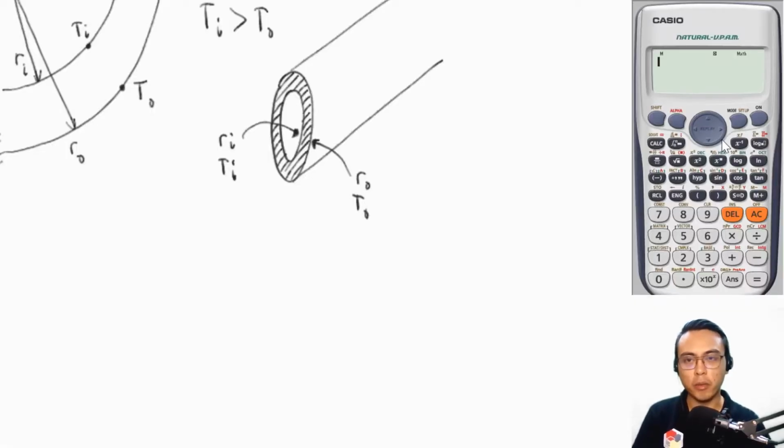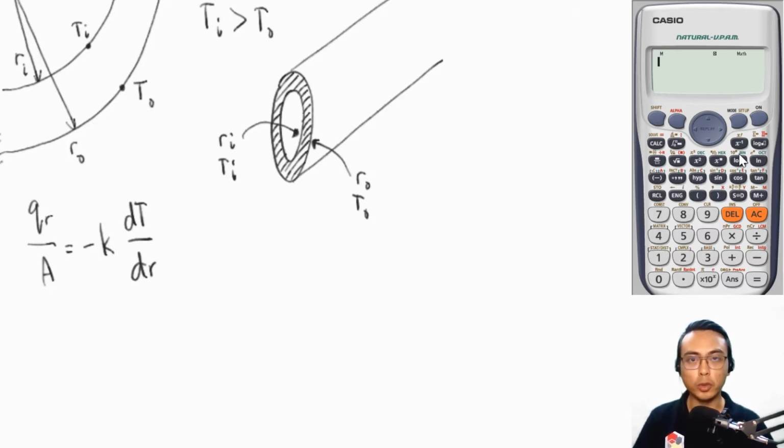Let us start by reimagining our system. So I have redrawn the system here, just a little magnified, for you to be able to see the inner radius r sub i and the outer radius r sub o. Now remember that we are looking at the cross section of a pipe. So we are actually face to face with its cross section, okay? In this case, heat is being transferred in the radial direction. That's why our Fourier's law of conduction would become Q sub r over A is equal to negative k times dT over dr. We are expecting the temperature to vary with respect to the radius.